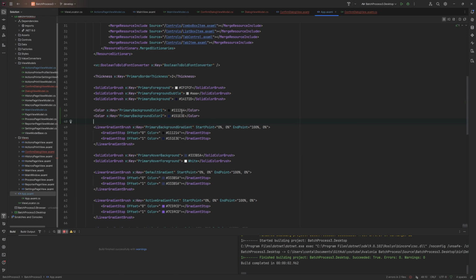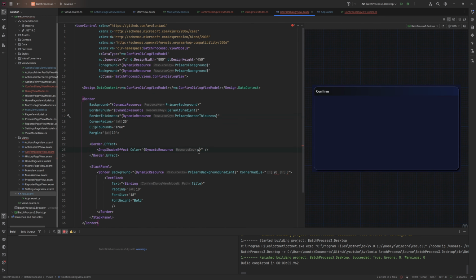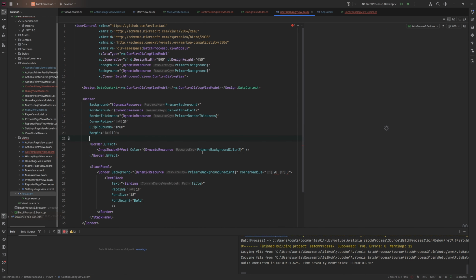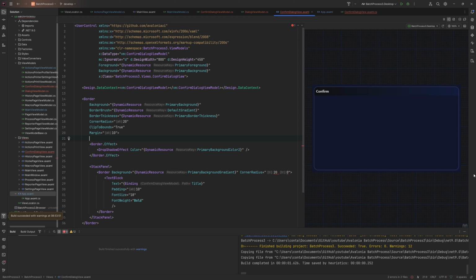And then because we don't want to duplicate this, obviously, it doesn't make any sense, instead of doing that, we'll bind to a dynamic resource of primary color 1 and primary color 2. And if I've done that right, this will still work. And now in here, we should have access, there we go, to primary color 1 and 2. And if we compile, there we go, we've got like a little hazy light background.